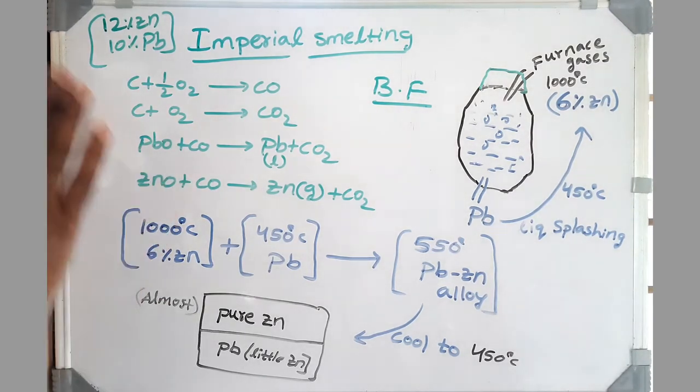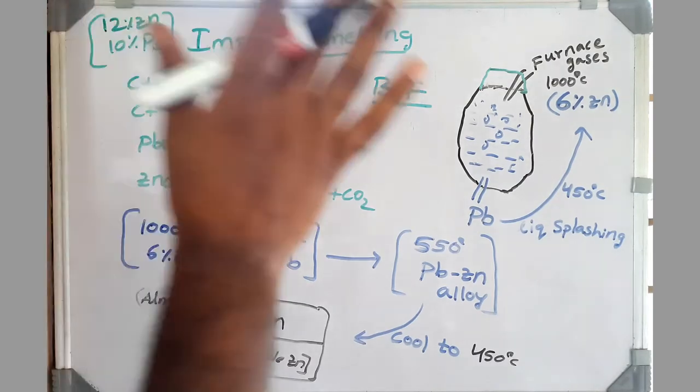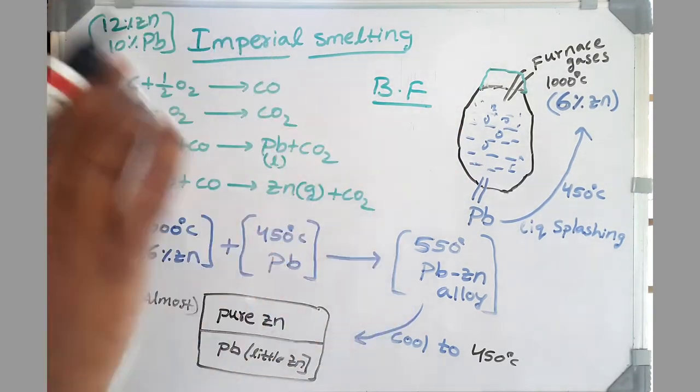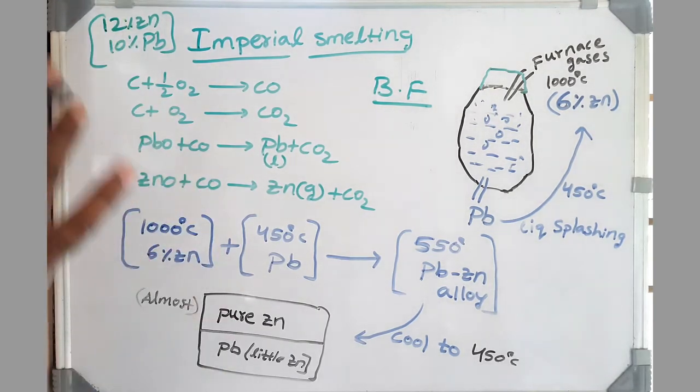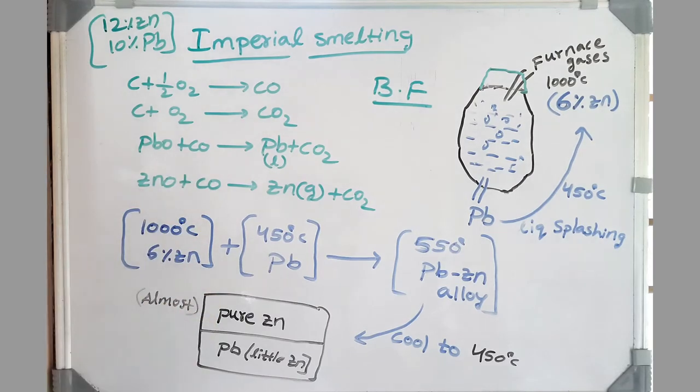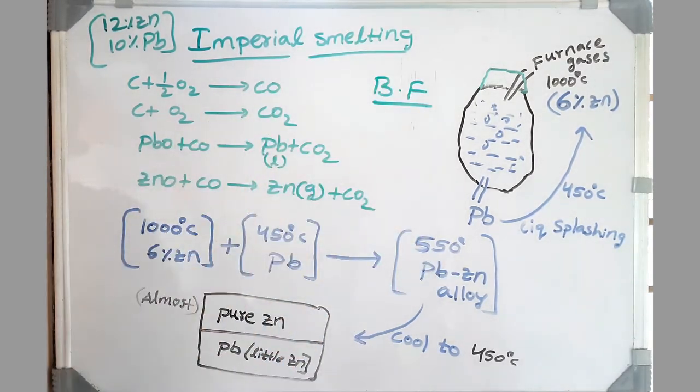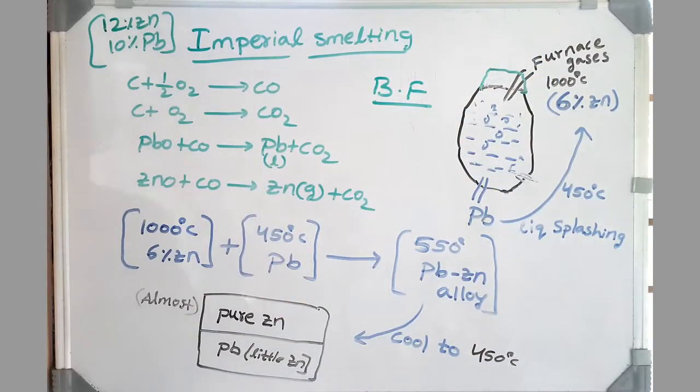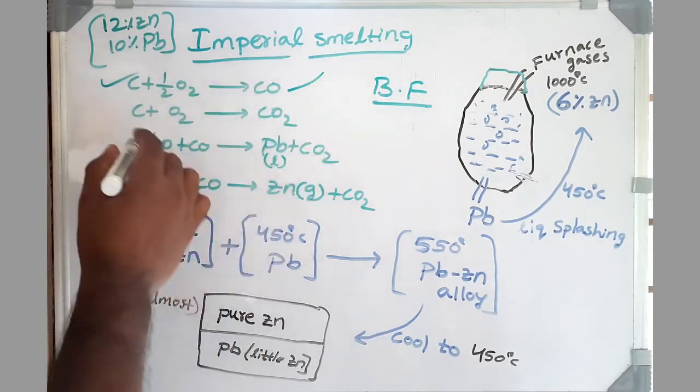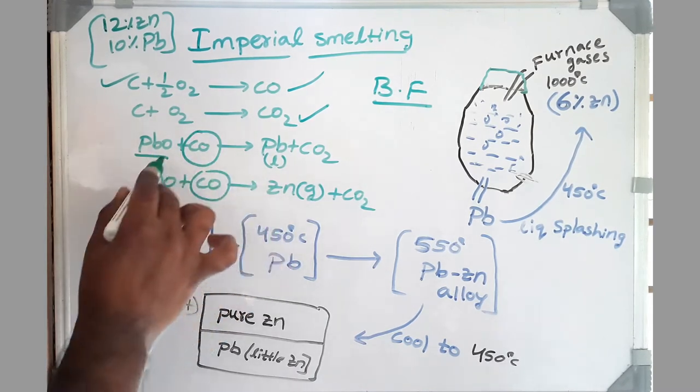And they become our raw material for our blast furnace. Here raw material is zinc oxide and lead oxide mixture. After sintering, the mixture of ZnO and PbO is introduced along with flux and coke. The reactions occurring inside the blast furnace: through tuyeres oxygen and raw materials, the burden is coming from top, just like iron blast furnace. The reactions inside the blast furnace are carbon producing carbon monoxide and carbon dioxide, and lead oxide. The reaction with carbon monoxide gives us lead which is liquid and zinc which is gas.